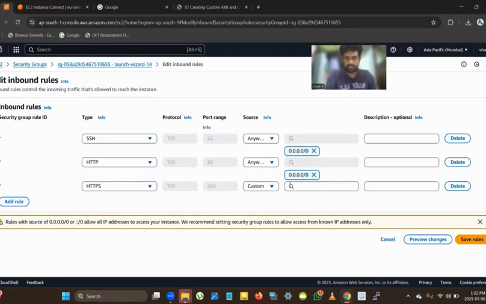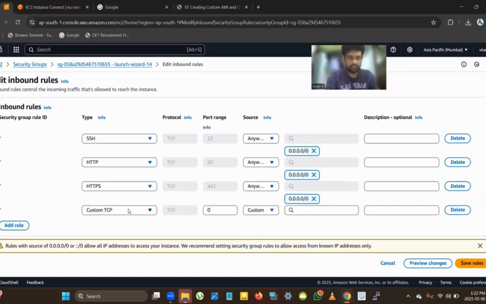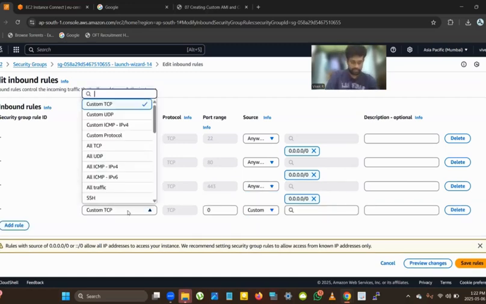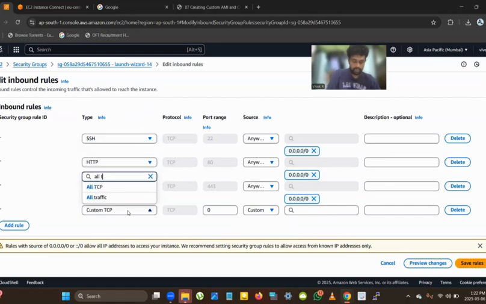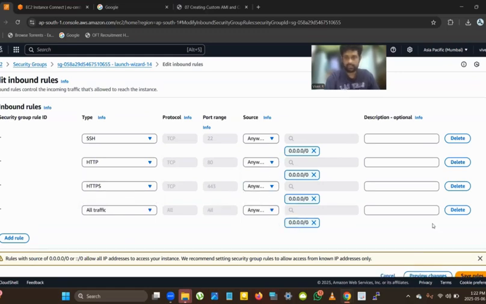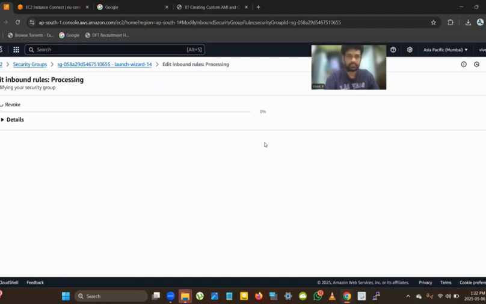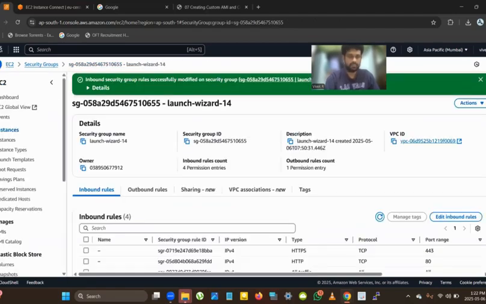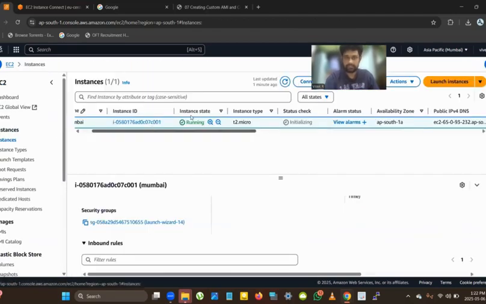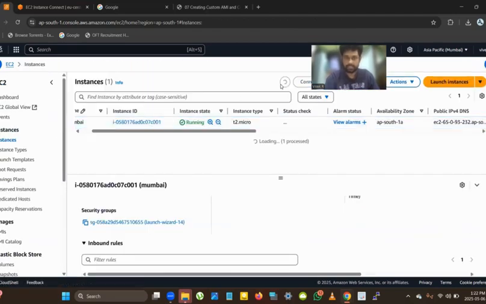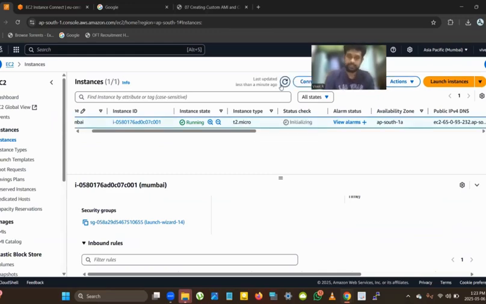Here it is an Apache instance, whether it is Linux or Windows, you have to always make sure that you allow the inbound rules to let the traffic in. Otherwise, you can't access it. Yes, I am going to the instances. I'm checking whether the status is completed. It's still initializing. Let us wait.